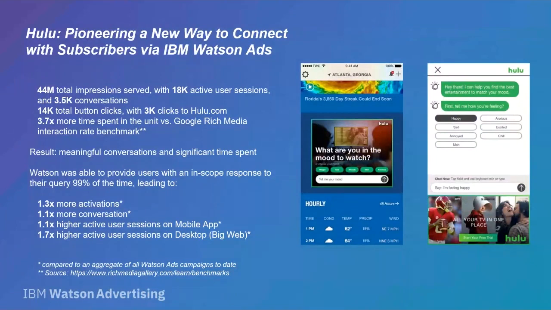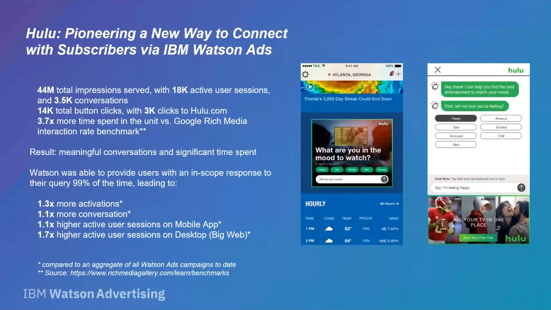We used location data and weather data to target this ad towards consumers that are in locations where there's heavy usage of Hulu, and weather conditions that lend themselves to more binge watching, right? The easy example here that we frequently talk about is a cold or rainy night, where maybe you want to stay home and binge watch some programming as opposed to going out to a movie theater or some other entertainment-based activity.